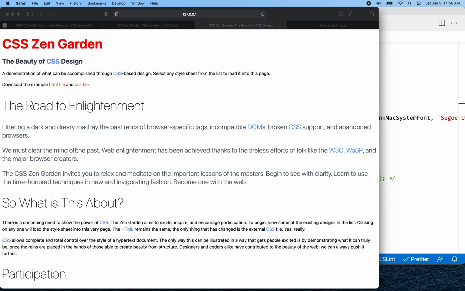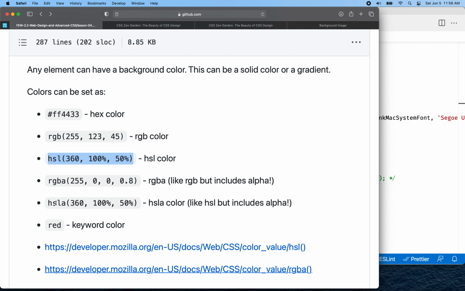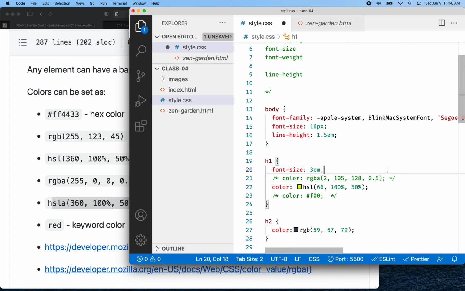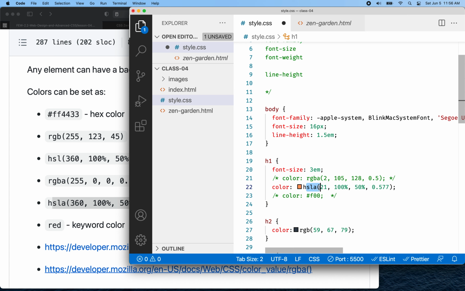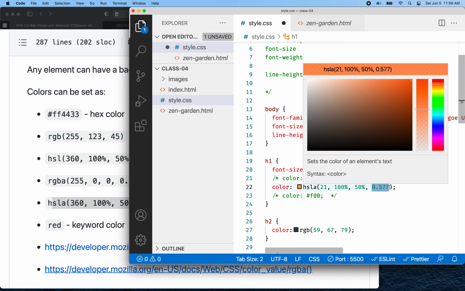Okay, so anyway, that gives you a range, and there's also an HSLA. So if you want to set the transparency on this HSL color, you can add that in. So maybe I'll do that here just for fun. As soon as I drag this slider down like this, maybe I'll make an orange color. You can see it changed this to HSLA, and then it gave me a fourth value that represents the transparency, okay?